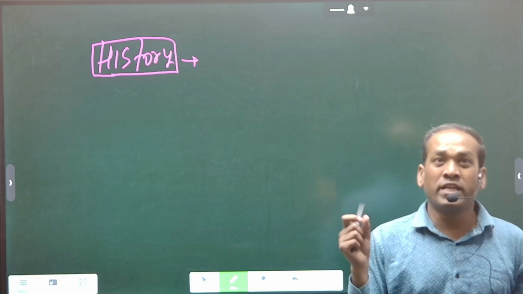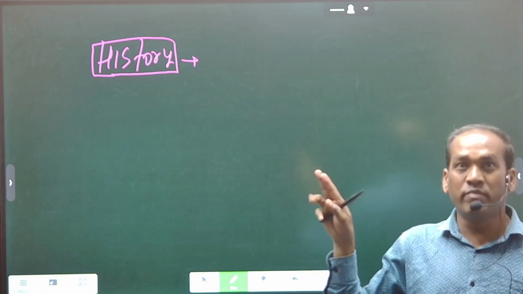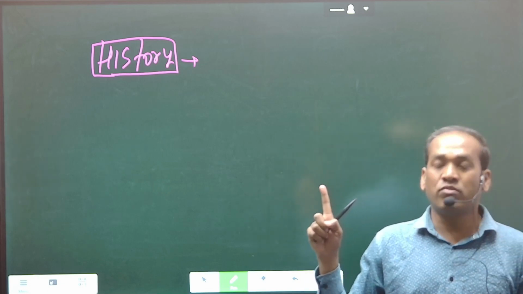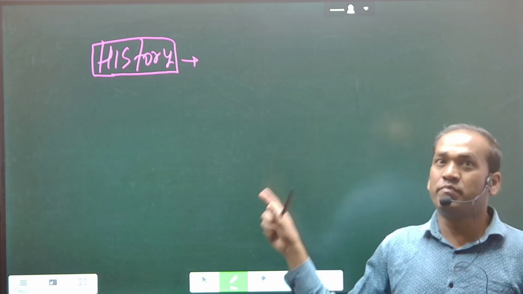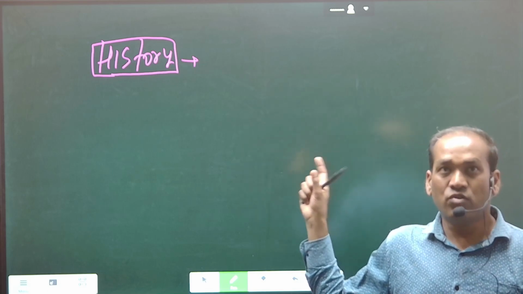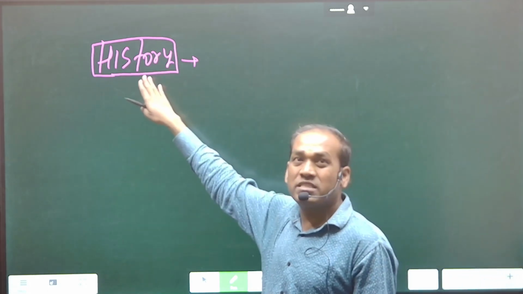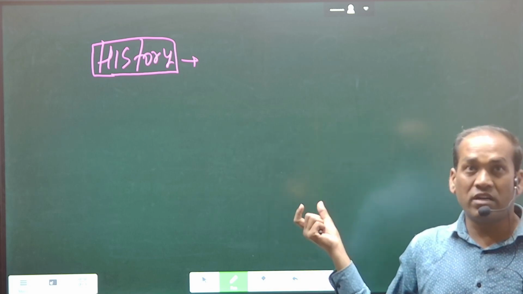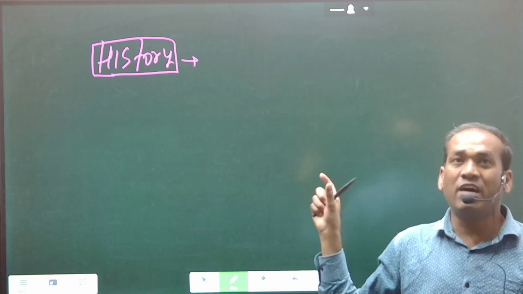Okay, so I have explained to you that history is divided into three main parts. First is prehistory. I have already told about prehistory. Second, proto history. I just finished with proto history. Now the third is history. Okay, so what you can write in history? So history means the time period where we have written records. History starts from when we have written records.